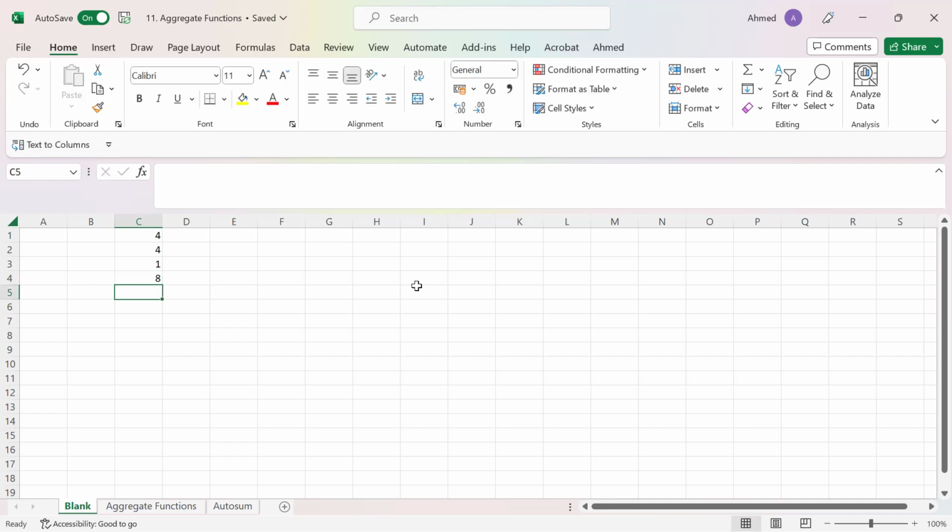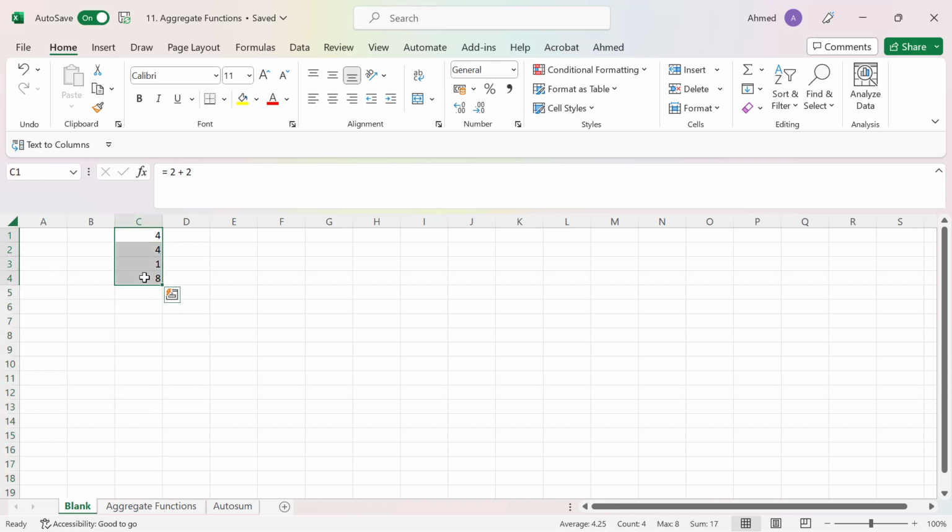So 2 raised to power 3 basically is when I type 2, then I hold the shift key and the number 6 on my keyboard. That's where you find the raised to power sign. So that's my 2 raised to power 3, right? These are just very simple and straightforward formulas.